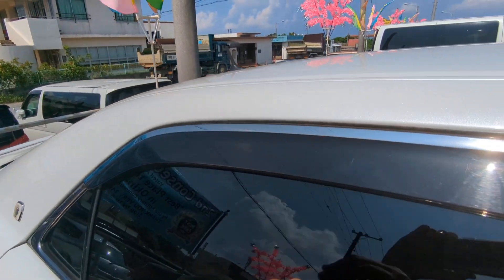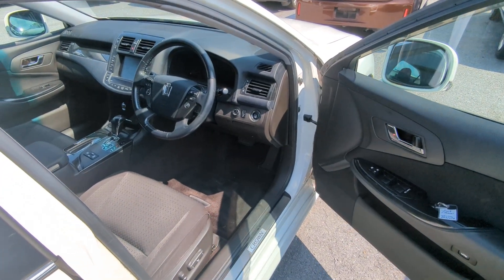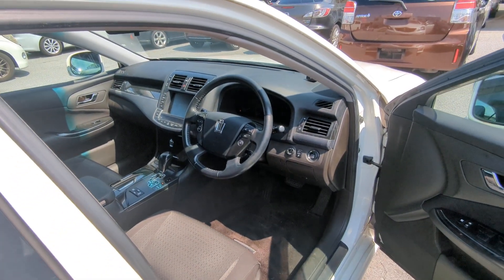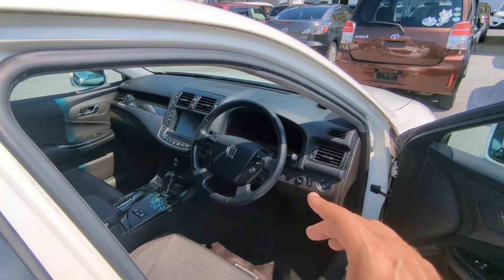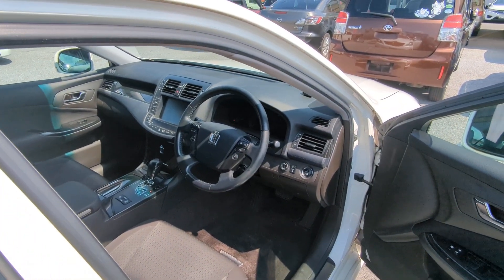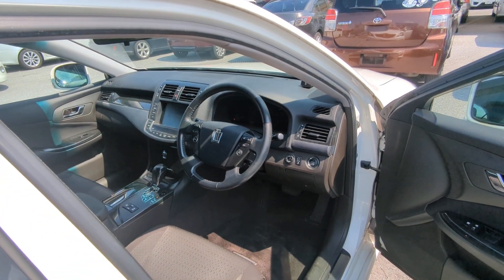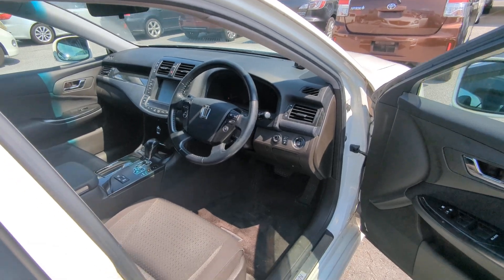Before we go inside, I always like showing you the rain guards. Rain guards will allow you to roll your windows down a little bit so that if it rains, it's not going to get wet inside. More importantly, it provides cross ventilation to get that extremely hot air out. Always get yourself a good windshield visor to keep the dash as cool as possible. They do make dash covers, or you can simply use a light-colored bath towel or beach towel.